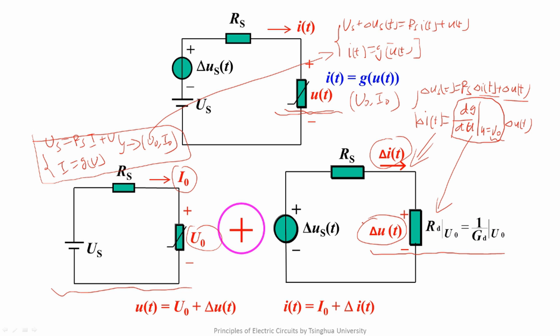For the analysis of such a circuit, the circuit on the left can be solved by the analytical method, the graphical method, or the piecewise linear method we learned earlier. Now we are interested in whether it is possible that we don't use the previous procedure of writing equations to get this circuit. Can we start from the original circuit and get such a linear resistor circuit directly, so that it can be very convenient to find delta IT and delta UT and finish the analysis finally?